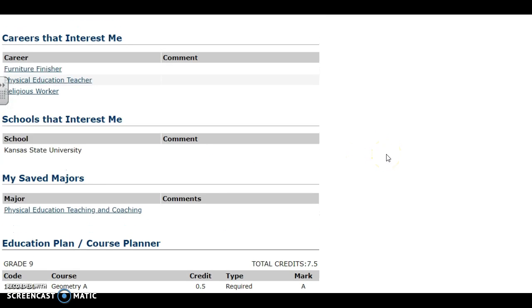And so the differences from this and the middle school student are, first of all, these 3 things right here. Had the middle school student saved any careers or schools or majors, which they haven't been instructed to save yet, it would appear here.